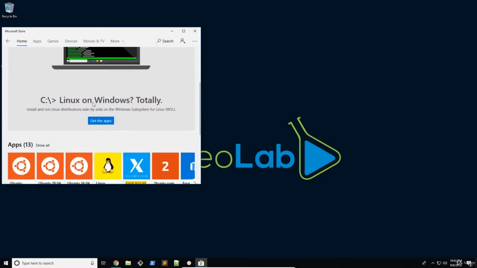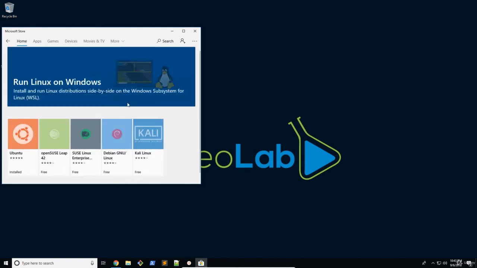And it brings up a little ad here, it shows "install and run Linux distribution." So you can see that Microsoft is really trying to make an effort to advertise these Linux distributions. You can see a bunch here. There's Debian, Kali. You don't have to know what these mean if you're not into IT and networking. But what you're going to do is just install Ubuntu. So you're just going to download that.